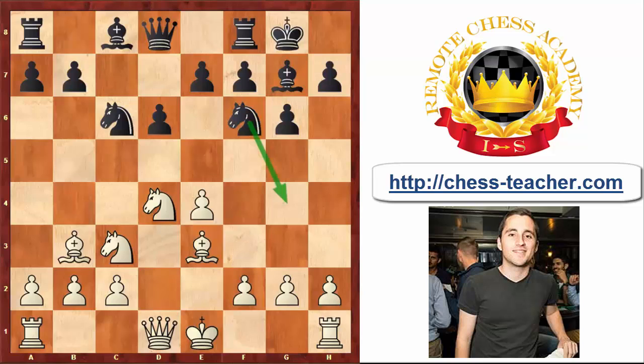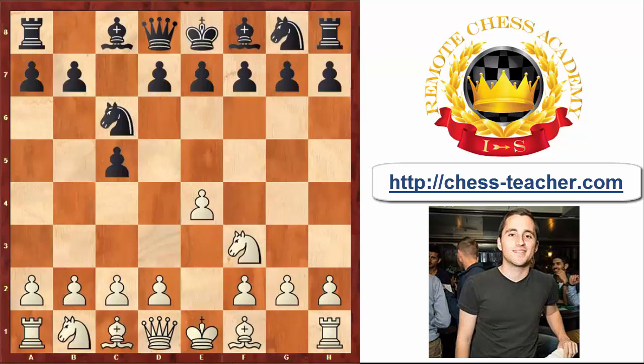Of course, not everything is free in life. For example, in this move order with 2 knight c6, black is allowing white to play the move bishop to b5, which is called the Rossolimo Sicilian, which is also a very serious line that a lot of white players like to play. So this is the reason why some people are a bit dissatisfied with this move order for black, and they try to do something else.